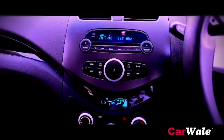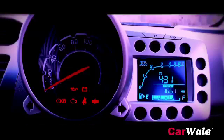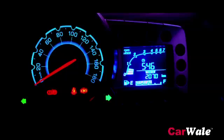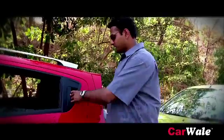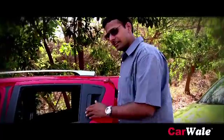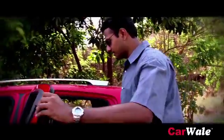The Chevy Beat is as cool inside as it is outside. It's got this really funky motorcycle-inspired instrument cluster. It's got a digital display of your revs, it's got your time, it's got fuel level, and it's got, of course, speedometer as a standard analog affair. But it's really nice, and it's a complete breakaway from design tradition that we're used to seeing. Now, this is an interesting touch on the Chevy Beat, which is the door handle and the C-pillar. And really, it's the only car in the country to have something like this.